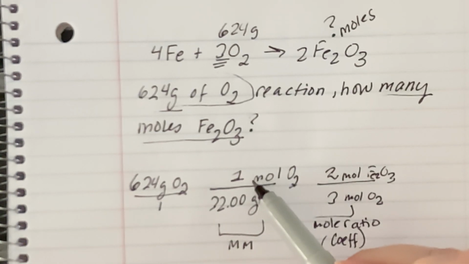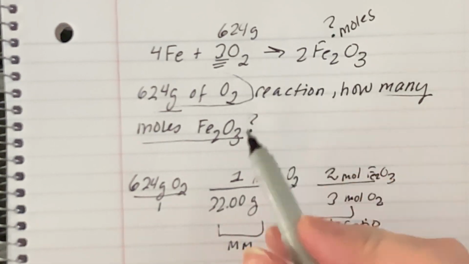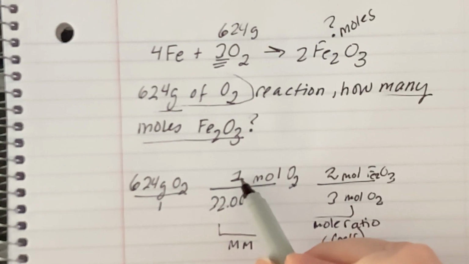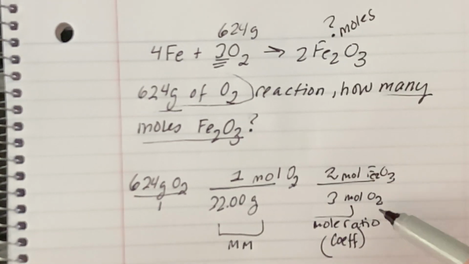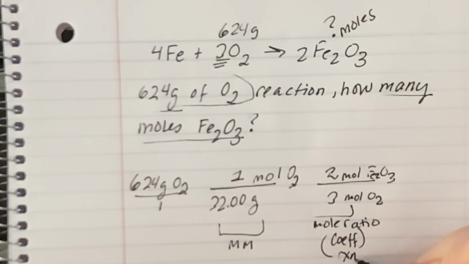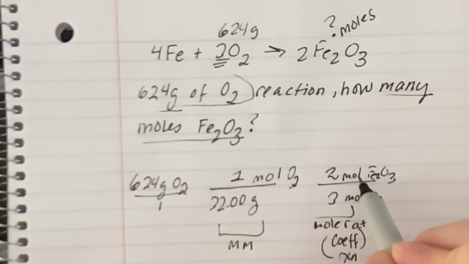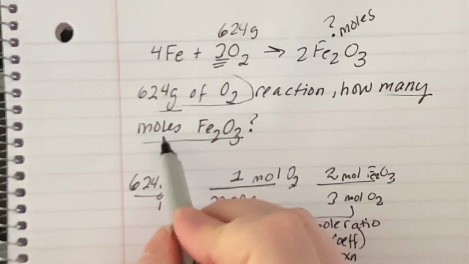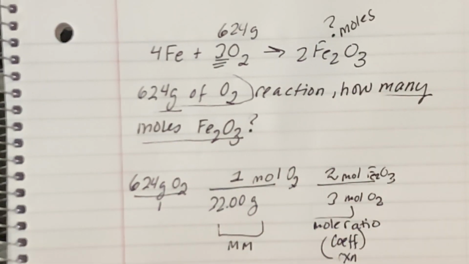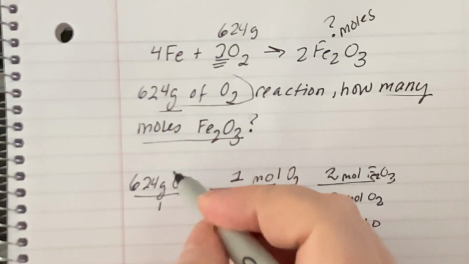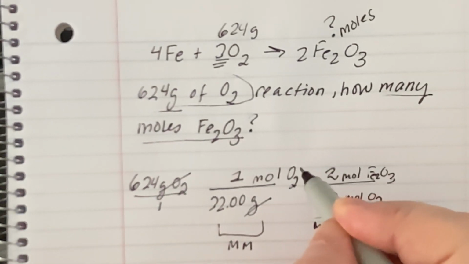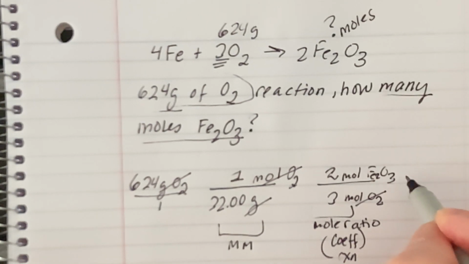This 3 does not go over here or your answer will not come out right. This is molar mass, grams in 1 mole. Mole ratio, use the coefficients in the reaction. Okay, make sure you keep those steps separate or you're going to run into issues. Now we're ending with moles of iron(III) oxide, which is what we wanted, so we know we're on the right track. So let's cancel grams and grams, moles and moles. We end up with moles.